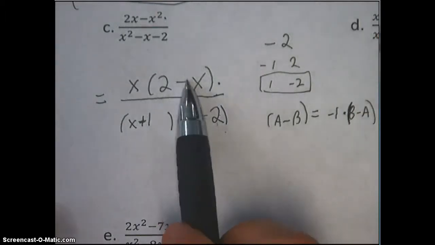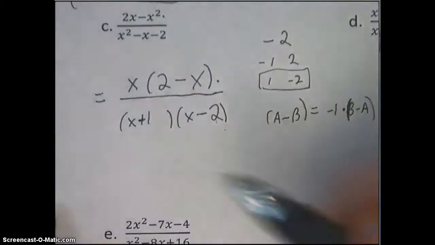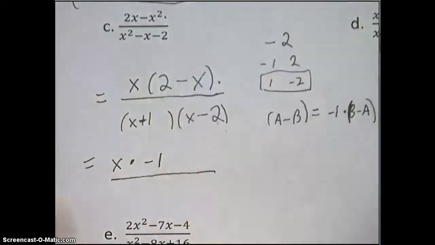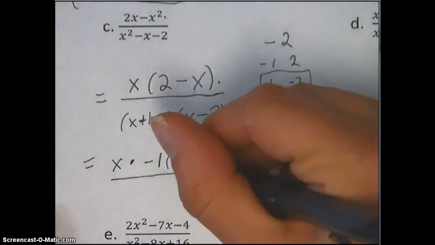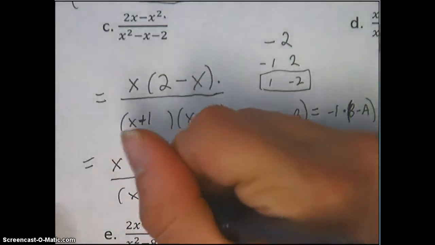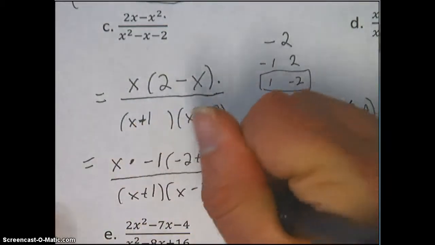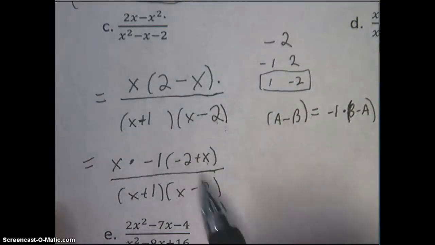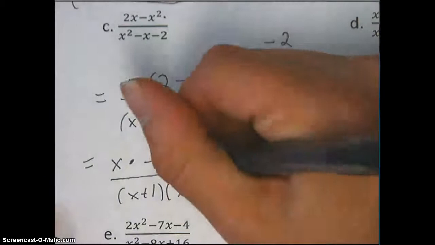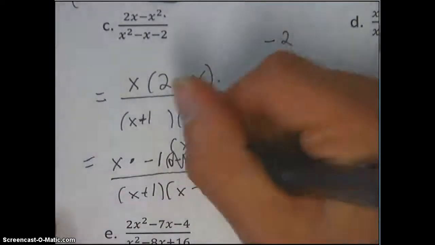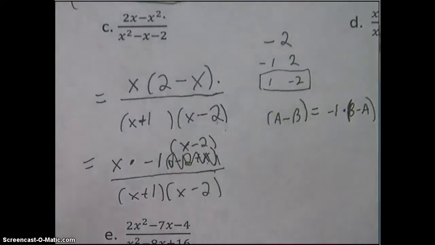So if I factor out a negative 1 here, it's going to help me out. Here's what I mean. I want to do x times, factor out the negative 1 on the top. And that leaves me with negative 2 plus x. And I've still got x plus 1, x minus 2. Well, this is addition now, and you can write addition in any order you want. So it says negative 2 plus x, but that's actually the same as x minus 2. Negative 2 plus x is the same thing as x minus 2.